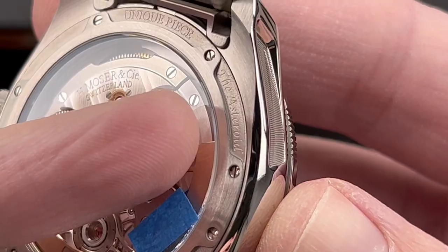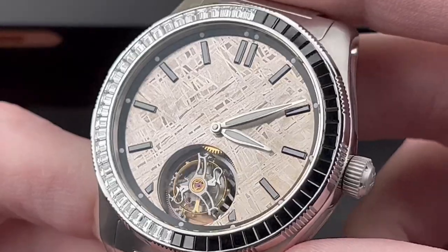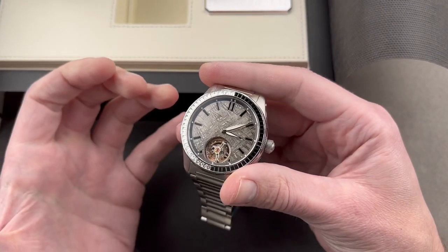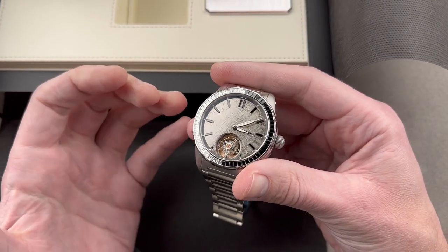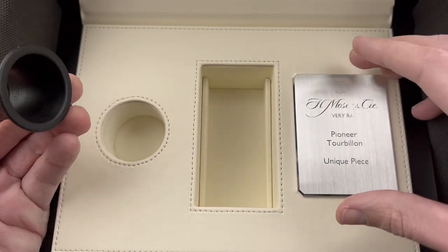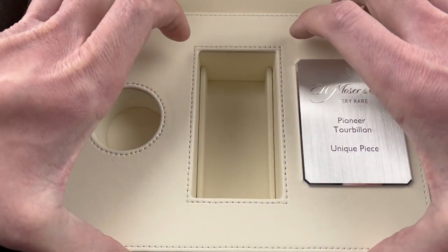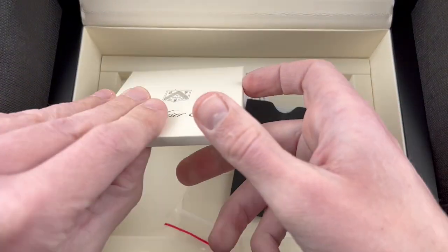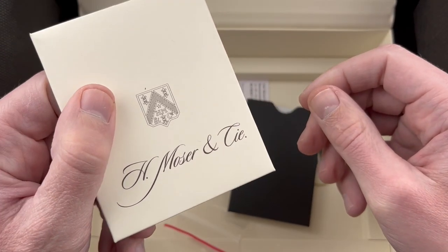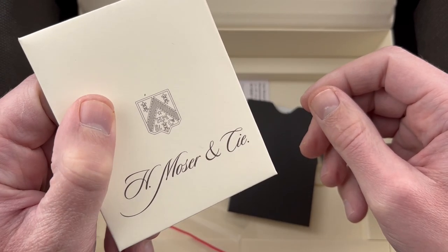You can see 'Asteroid' is engraved on the reverse side, as is 'Piece Unique' — an unusual watch that will never be replicated. It's a standout, and it's nice to know you get it in a boxed set with a matching sense of occasion. There's more to the box than meets the eye: we've got the nameplate, the cushion, the Moser wrap, and the loop. Lift out the insert and underneath you get a Moser branded polishing cloth — which is an absolute ball to play with. Nothing is more baller than heading to your local bar with a polishing cloth branded to match your piece unique watch.